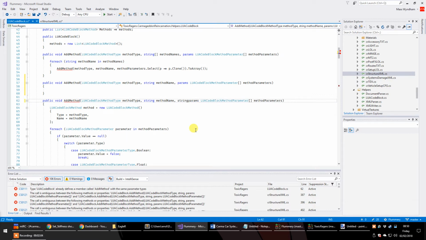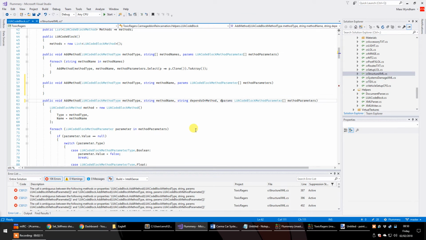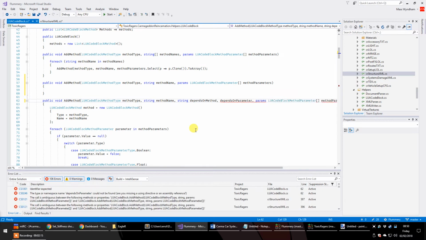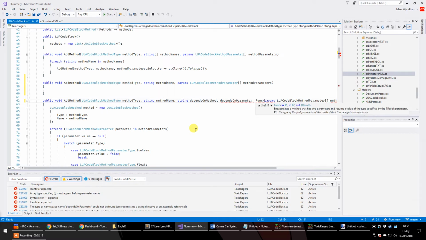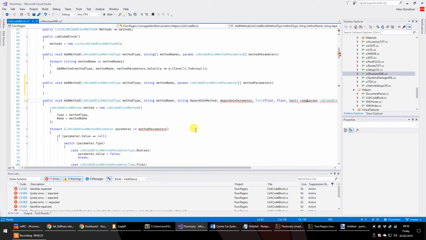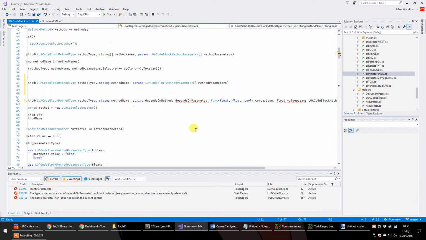We're going to need a depends on method, a depends on parameter. We're going to need some sort of delegate here. We'll test float against float and return a bool, and we also need a value. That'll do.